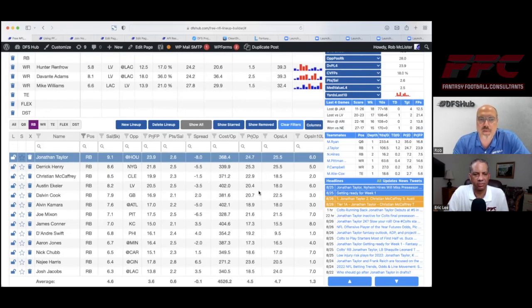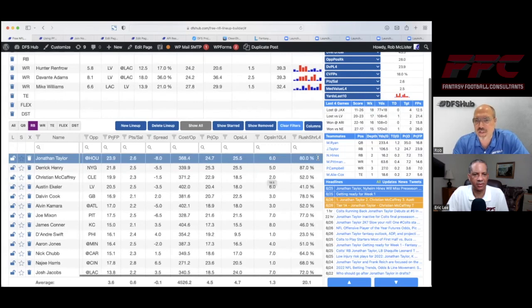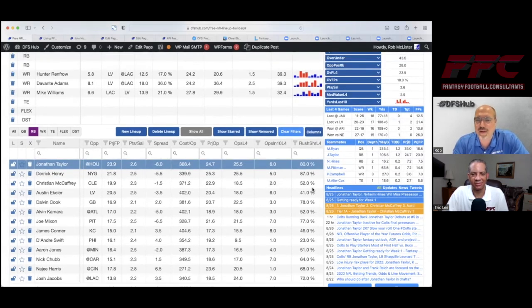Projected opportunities, it's all about volume. Projected opportunities includes not only rushes, but targets as well. I kind of validate that with the median opportunities in the last four games for the player. You kind of want to see them be somewhat consistent. Obviously, this is going to vary by the opponent and the quality of the opponent. It can also vary if a player's on the upswing and starting to get more usage, either because of an injury or because he's just doing well. And rushing share, of course, you're going to score more fantasy points the bigger share of the pie that the running back gets.